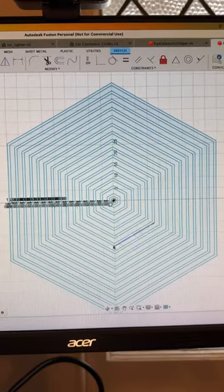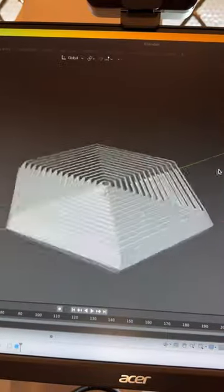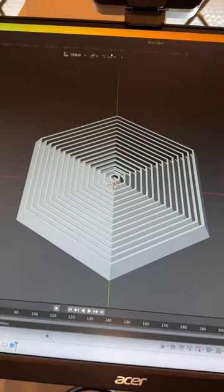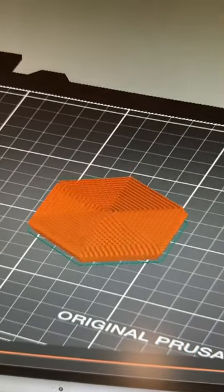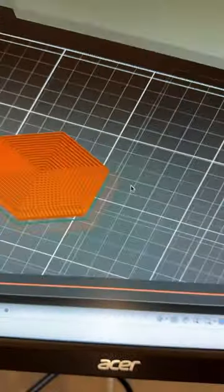I'm trying this new one now — I made it in Fusion and it's got a lot more layers but it's about the same size. After I do it in Fusion I bring it into Blender, tweak the shape until I'm happy with it, and then I bring it into my slicer. You can see this is how it's going to print. I shrunk it down so it would be much faster — it's only going to be maybe five centimeters wide and it'll take an hour and a half to print.